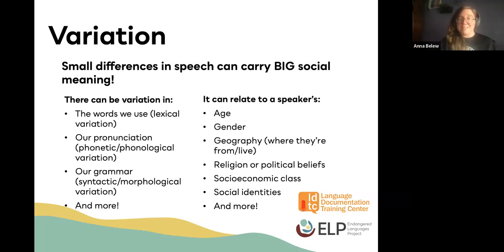So there are some really classic studies in sociolinguistics based at an American high school, a secondary school, and it looked at kids who were the same age and were from basically the same sort of socioeconomic background, right? They were all about as middle class as each other, but they had differences in how they talked based on which group of friends they belonged to or wanted to be part of, right?